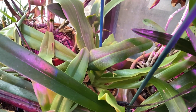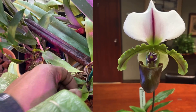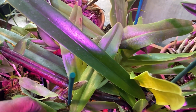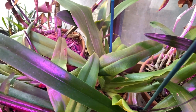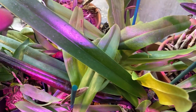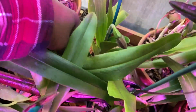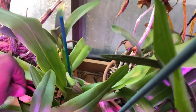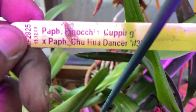Spicerianum is the green and white — it has a white hood on the green lip. It is a sequential multi-floral. And over here is one that had bloomed for me a couple years ago — maybe three years ago — and then I almost lost it. This is Paph Pinocchio, which is a sequential bloomer.